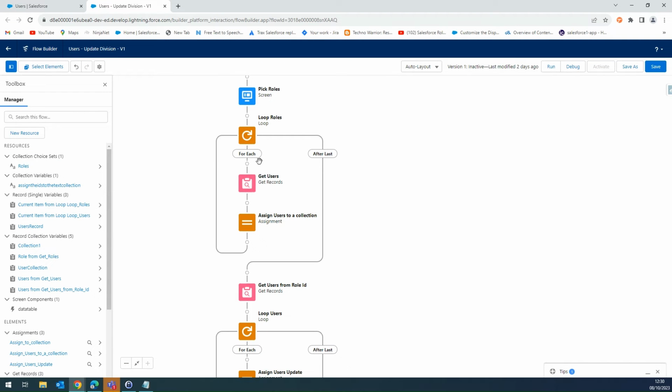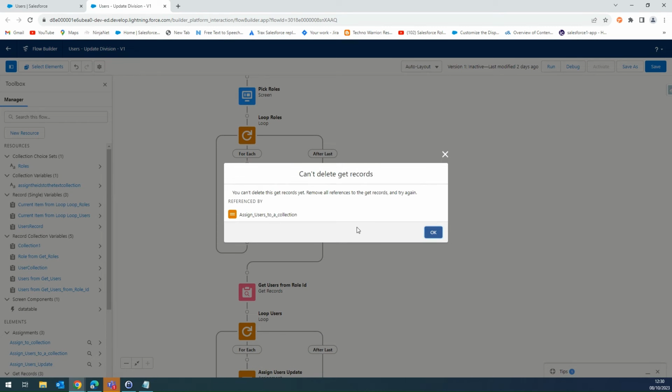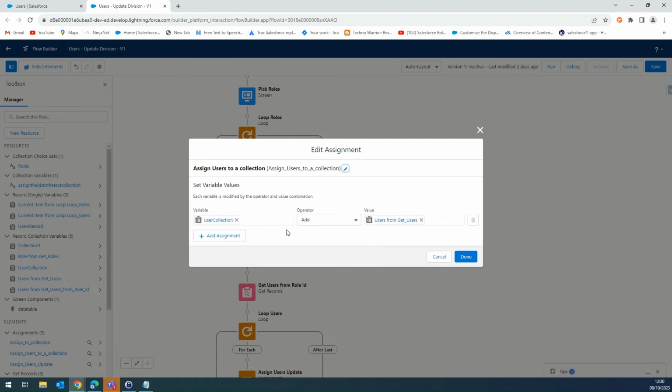So now we still have our get record in there. And this is looping through and getting the record, but we want to get rid of that get record now because we have it outside of the loop. So if we delete, okay, so we've assigned it to a collection, so we just need to make that change.